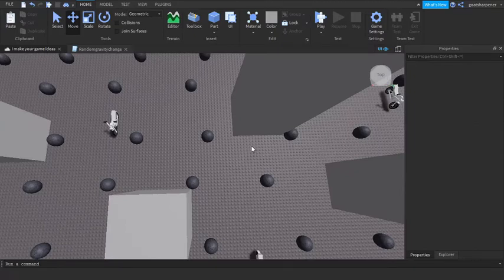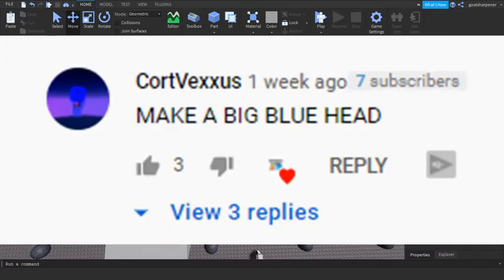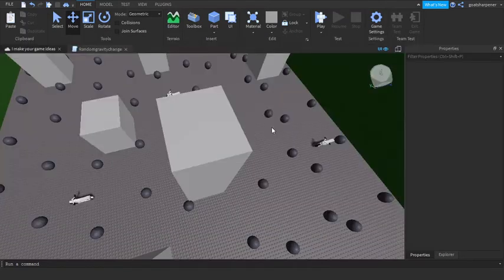So the last game mechanic we have is submitted by Court Vexes. He's actually a friend of mine, a pretty cool guy. And as you can see on his profile picture, he has a big blue head. And he commented, make a big blue head. So I guess we're making a big blue head.